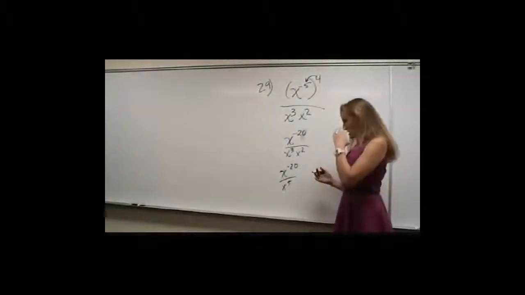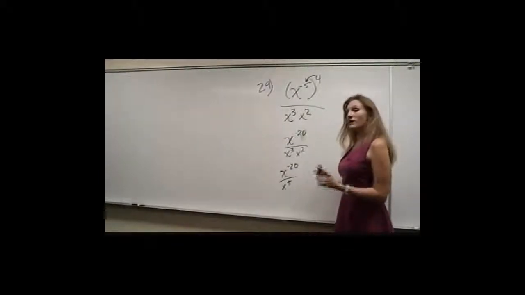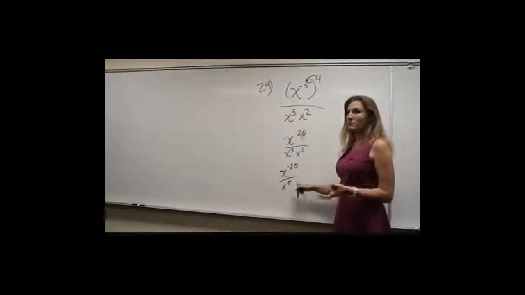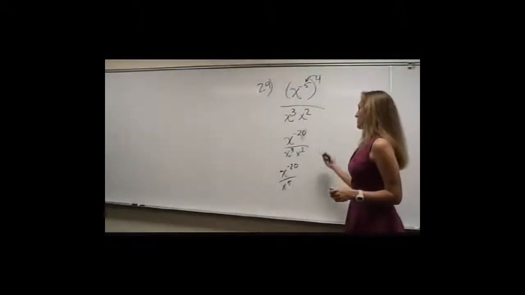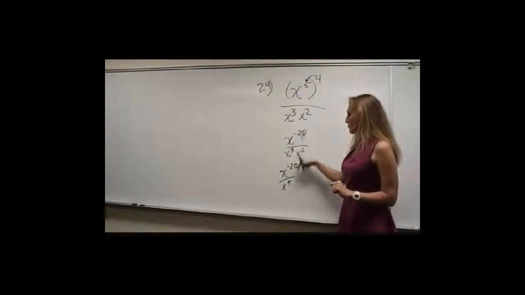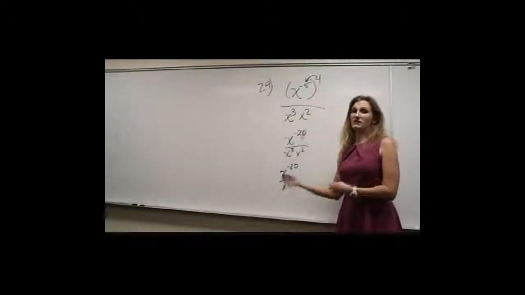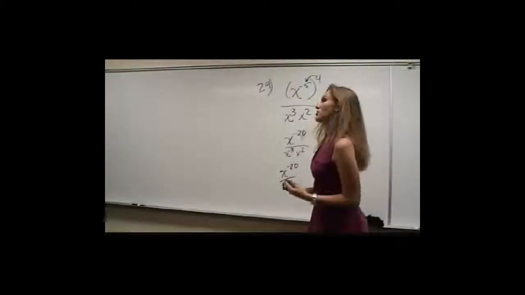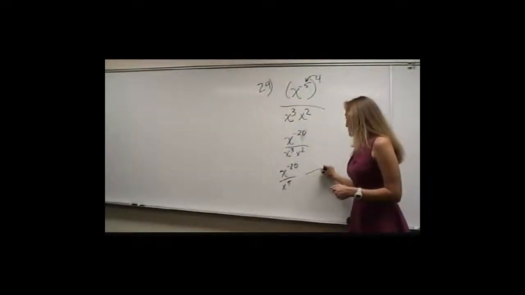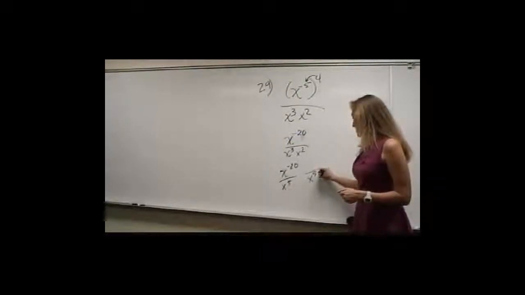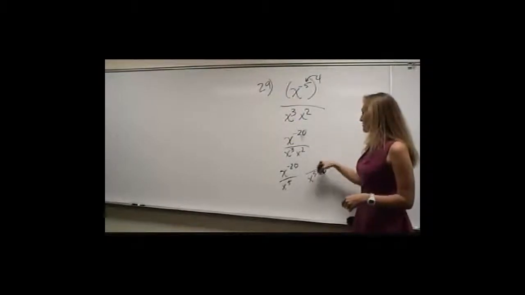Since I'm looking at division, I need to identify which one's the bigger number, +5 or -20. My bigger exponent is on the bottom. 5, a positive, is going to be bigger than -20 because 20 is negative. So the small one has to move and change signs. If you always say that the small one has to move and change signs, you'll end up with positive exponents. Your instructions tell you that you need positive exponents in your answers. So I'm going to keep my x to the 5th, and this 20 has to move down here, and it has to change signs. As it moves, it changes signs. Now I need something to go in this numerator here. I'm going to put a 1 right there as a placeholder.